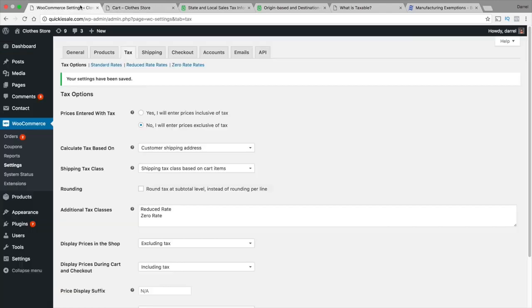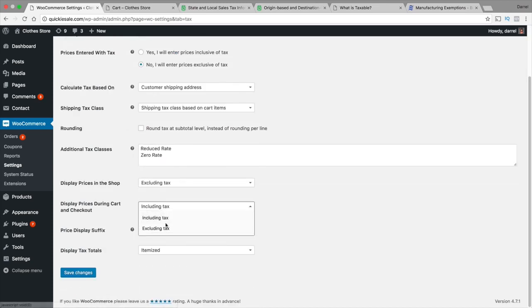Okay, so it's your choice to do either or, but right here I'm going to do excluding tax, and you can give your tax suffix a name. So you know how for water it's like a CRV tax or whatever tax you're trying to name it, you can go ahead and put that there. If not, it will be taxed as default. Now you can display the tax totals as itemized or as a single total. Generally, you want to leave it as itemized, but there are reasons why you might want a single total. So you can go through these two and decide what you would like.